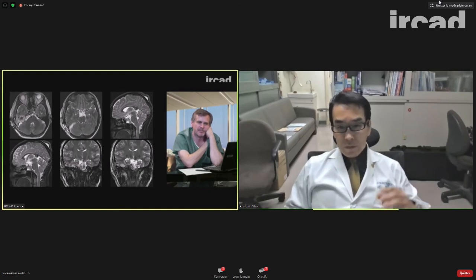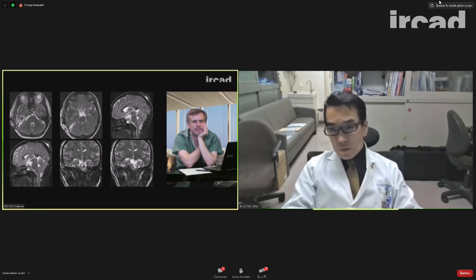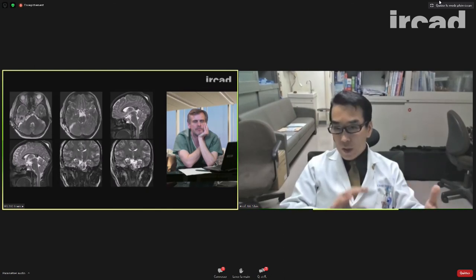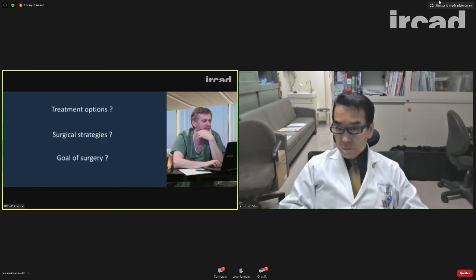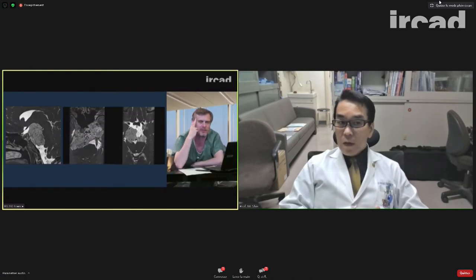But also, I have an impression that when we do the endoscopic transsphenoidal approach, the approach route to the posterior cranial fossa is always a clival recess. So sometimes we don't have enough space. In that case, like this, we have to combine the suprasellar approach, which means we open the tuberculum sellae, and then we go through the clival recess and also the tuberculum sellae, just like the approach to the craniopharyngioma. So in this specific case, if you would have done an endoscopic endonasal approach, you would have also opened the tuberculum sellae to have a superior control of the lesion above and below the pituitary gland, for example.